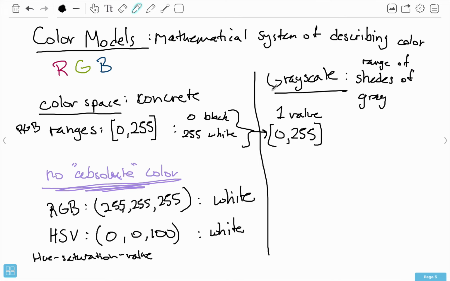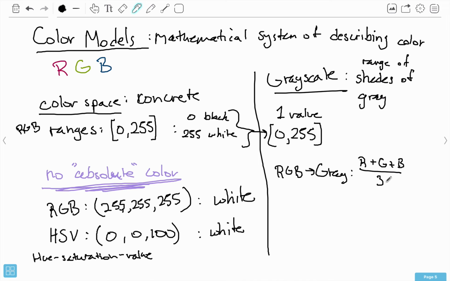So there are these 2 different color models, and there are ways that we can convert between color models. For example, if I wanted to convert from RGB to Greyscale, a very intuitive way is just taking the red value plus the green value plus the blue value and dividing by 3. So we average the red, green, and blue values, and that produces a single value, which we interpret as a shade of gray between black, which is 0, and pure white.